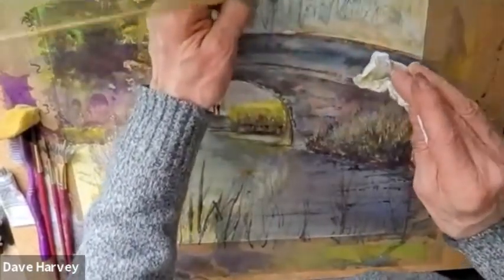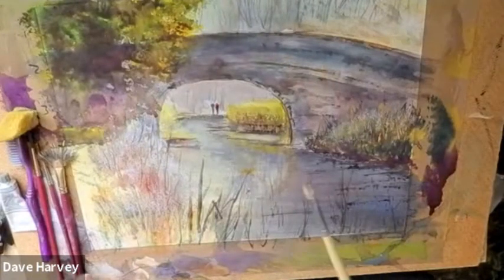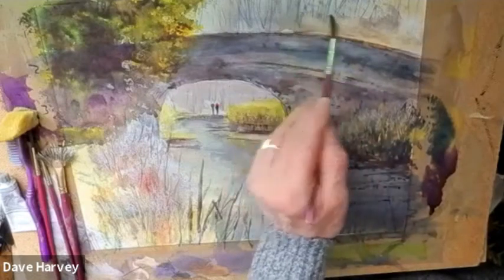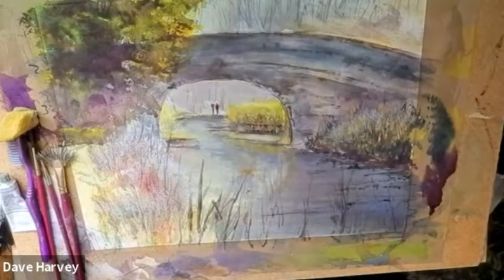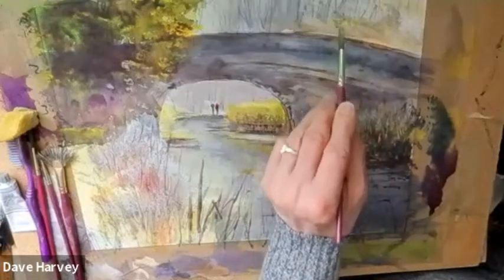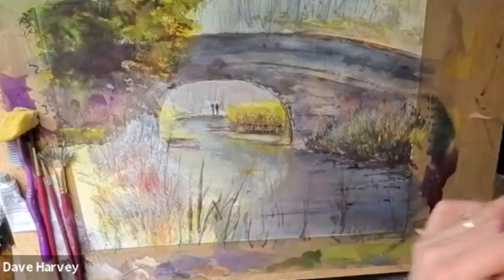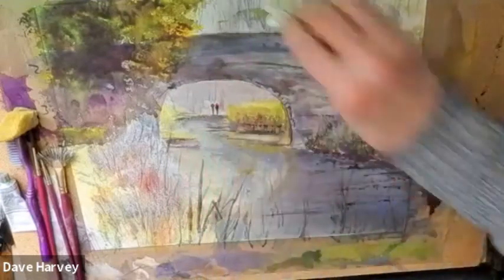Some of these twigs could be a little bit fainter. Yeah, that'll do. A little bit more. It's almost like a misty, foggy area, isn't it? Just up in there. And why not? Could actually put a bit of green in it. Very subtle, if I can find it. There we go. Sort of a yellowy olive green. And why not? At least now we know they're definitely trees. Very last of the summer wine.